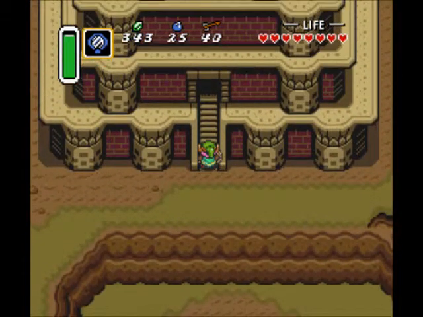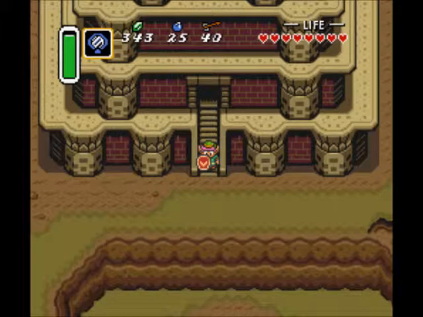And next time on Let's Play The Legend of Zelda: A Link to the Past, we are going to enter the Tower of Hera, collect the Moon Pearl, and the Pendant of Wisdom.